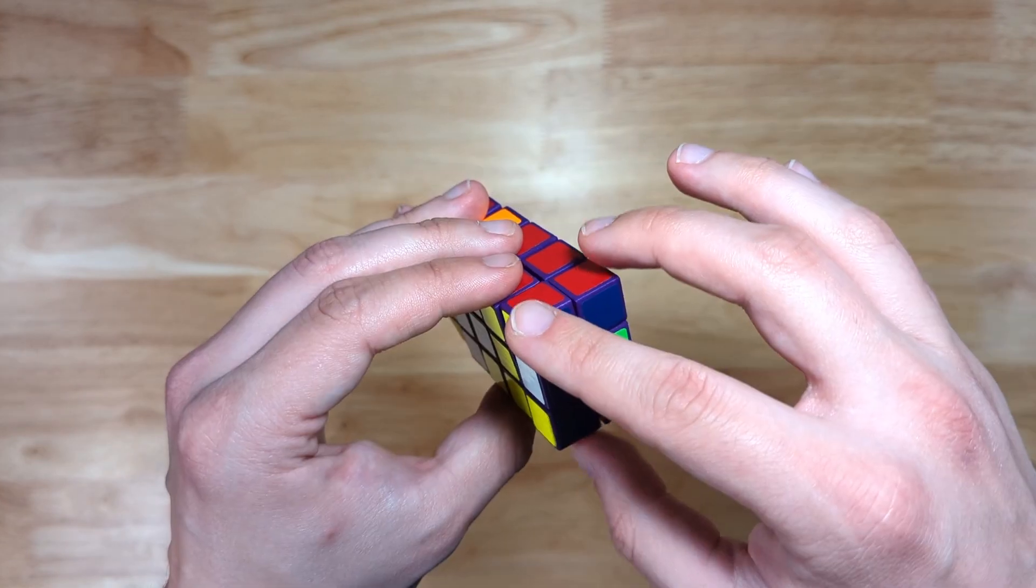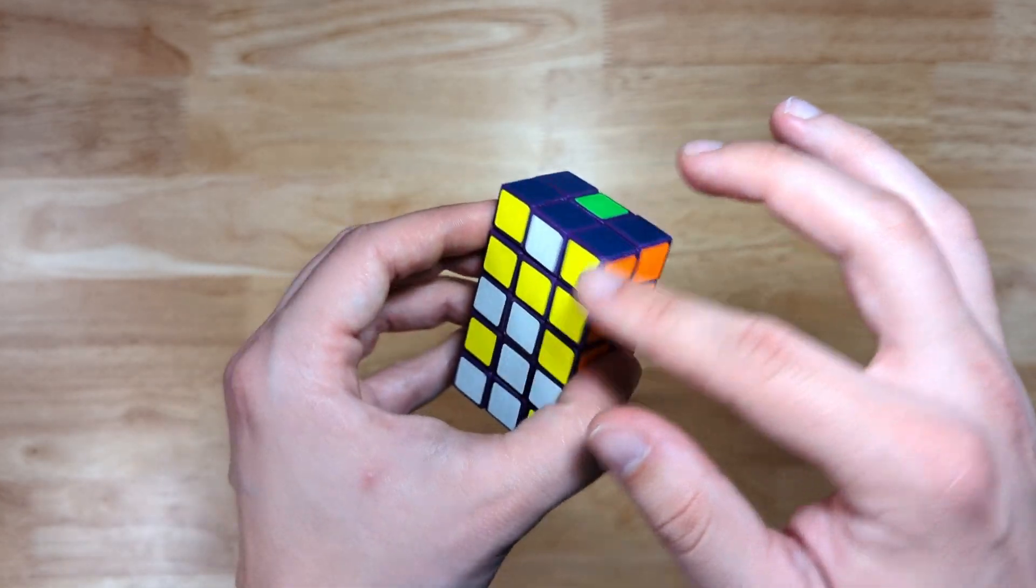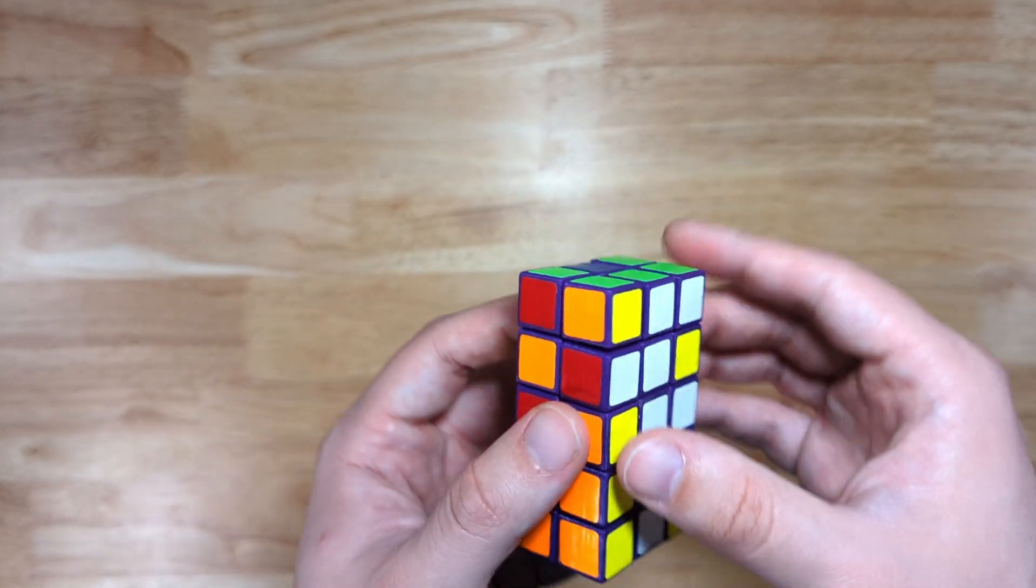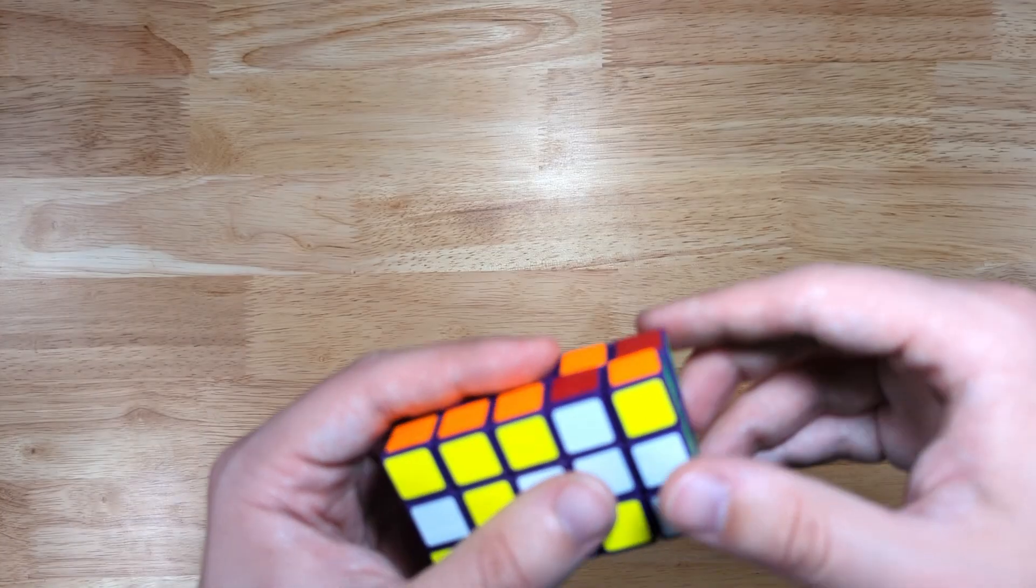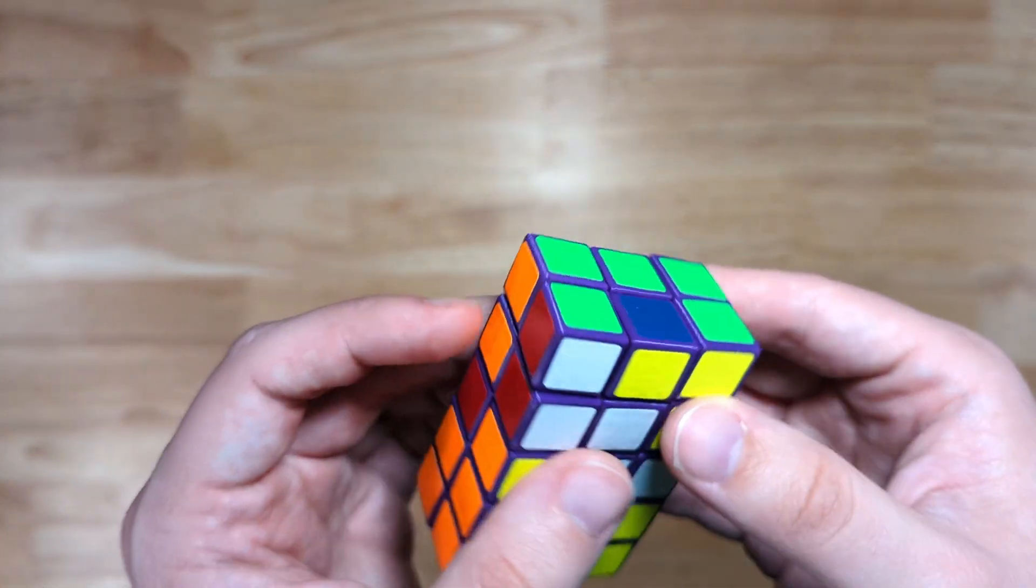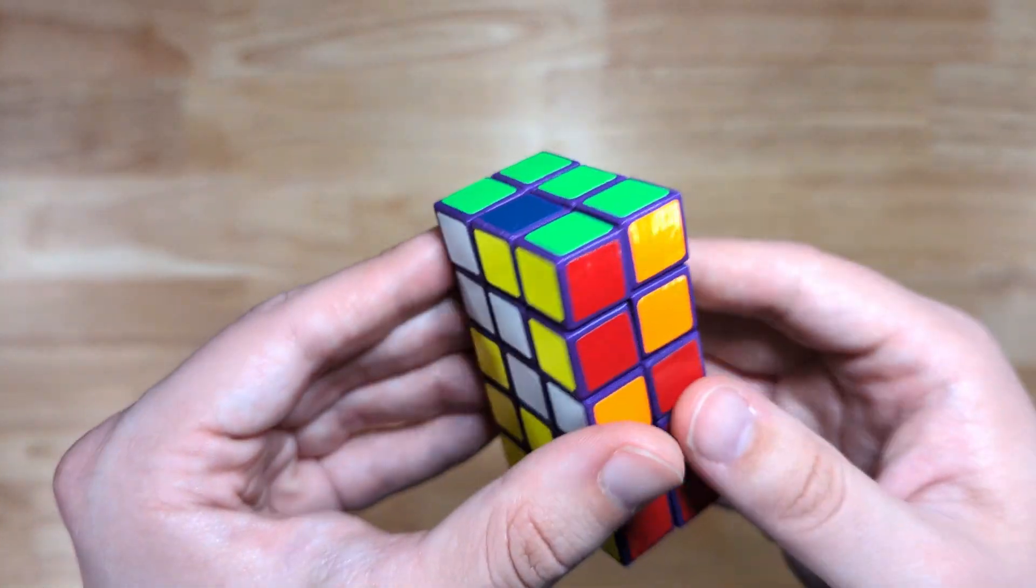So, now that all 4 of these are actually all paired up correctly, and then these are, well, none of them are paired correctly, but, magic trick, when you make the next double turn, they will always all get solved. Because, think about it, there's actually two distinct types of corners and edges.